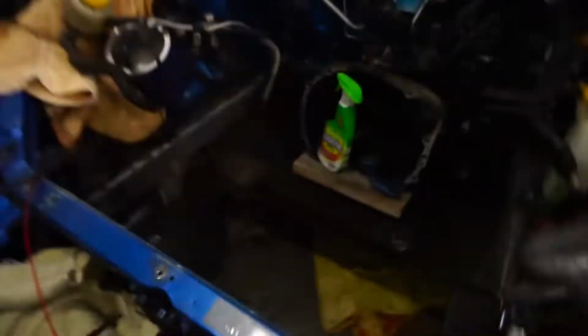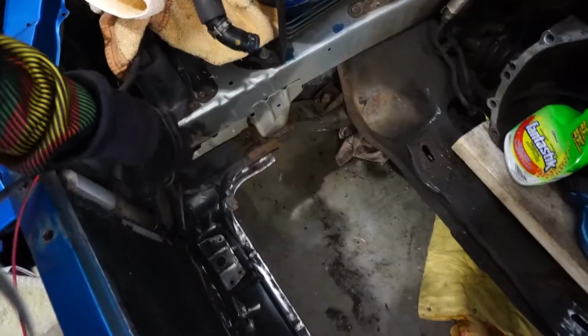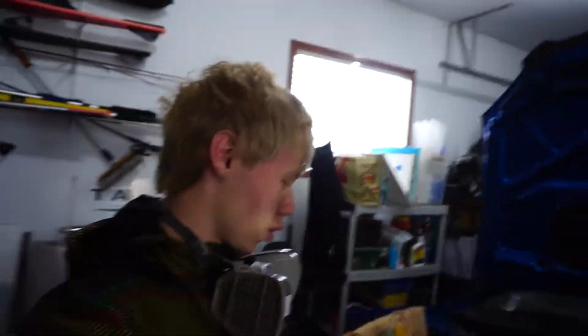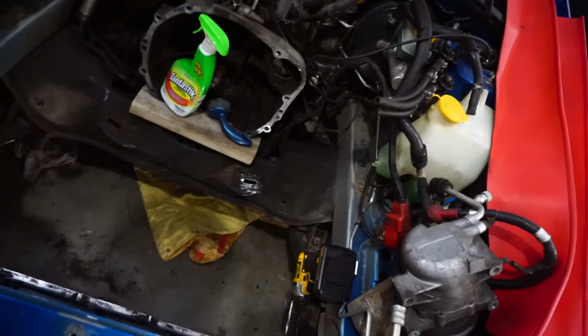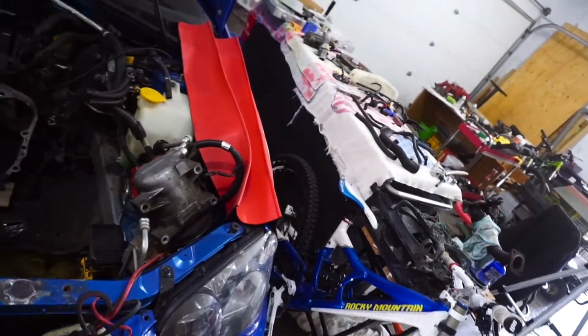So it's been a little bit, as you guys saw in that GoPro time lapse, I worked on this front subframe, not the sway bar. You do have to drop the subframe to do the sway bar, but I'm talking about the front subframe. It's kind of hard for you guys to see, but I essentially took all the rust off here and up on this plate. I also removed the wire harness just to get it away while I was doing it, and now I can put it back once we respray it. I also did underneath, so underneath is ready. This whole front member of the subframe from this point forwards is going to be gloss black, so that's not an issue.